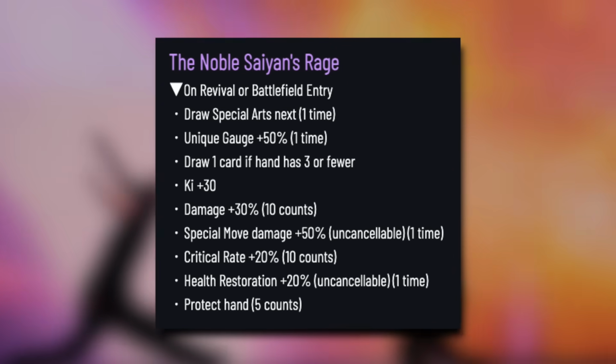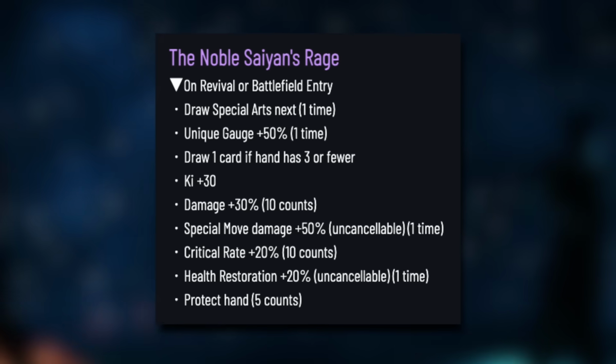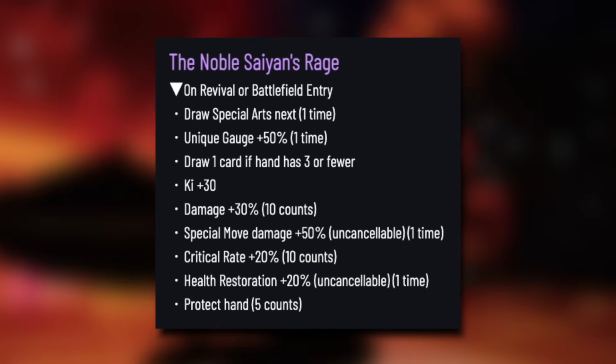There are a lot more effects added to his revival or entry, where before he only got a card and key, now he'll be getting a bunch of buffs every time he enters the battlefield, such as protect hand, damage inflicted, and a couple other buffs that only happen one time.